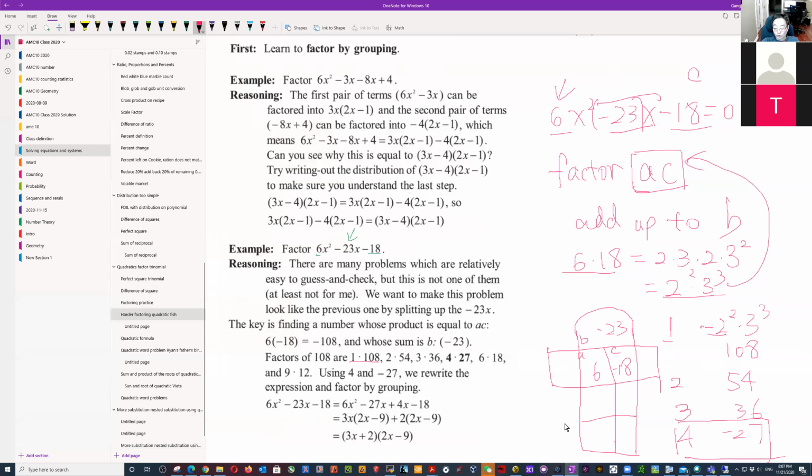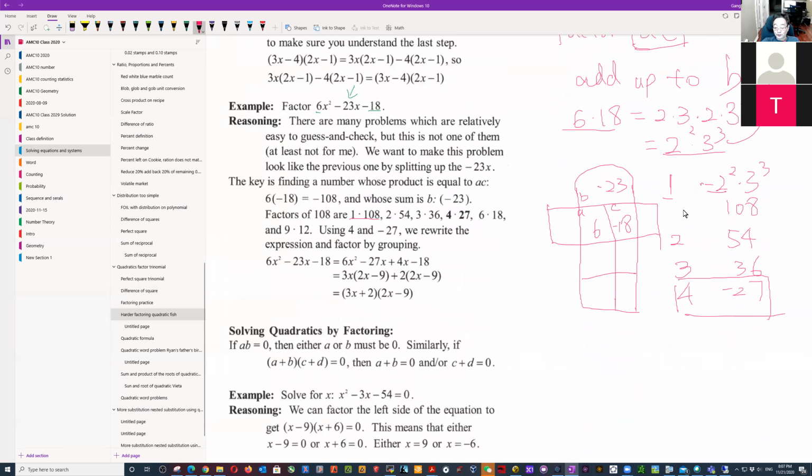And we already know by factoring this out that this vertical line has to be 2 and 3. Because we have to make a 4 diagonally here, that's 2. And we have to make a diagonal negative 27, so that has to be negative 9. And these actually multiply up to negative 18. So this line needs to multiply up to 6.